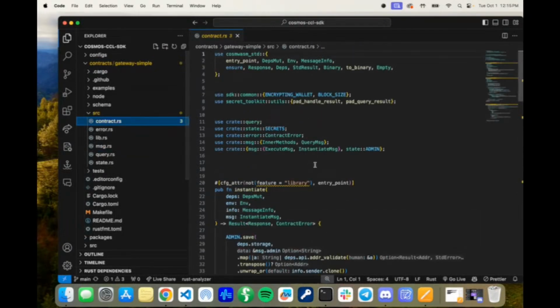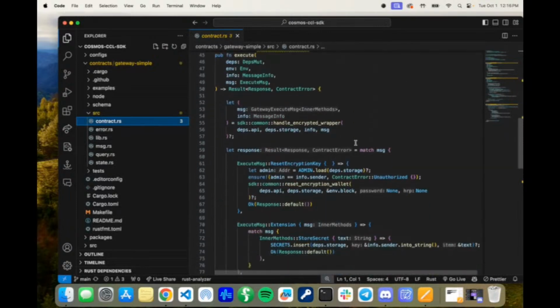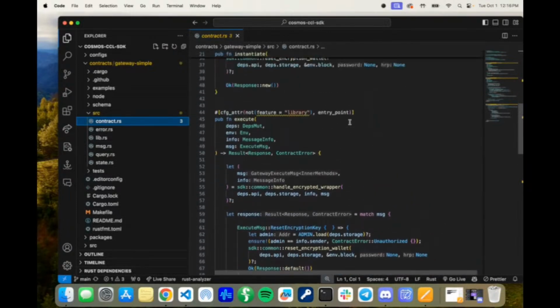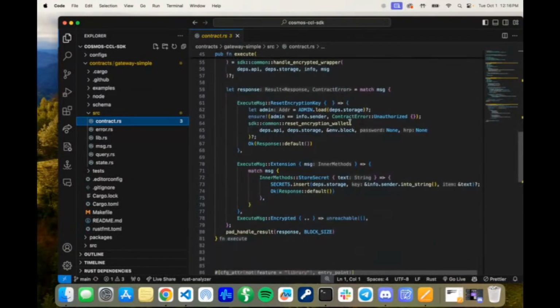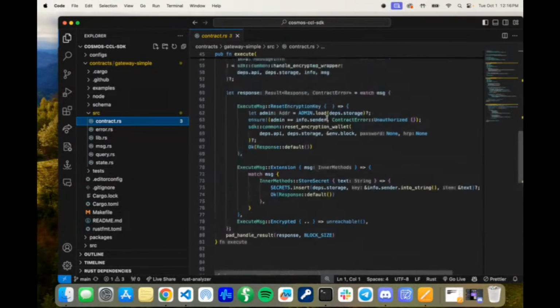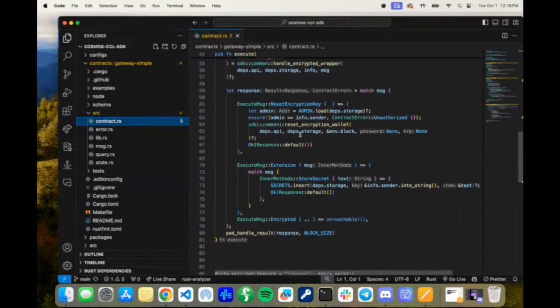And if we look at the contract itself, we will furthermore see exactly that. So these are our two functionalities. We can reset the encryption key and we can store a secret.